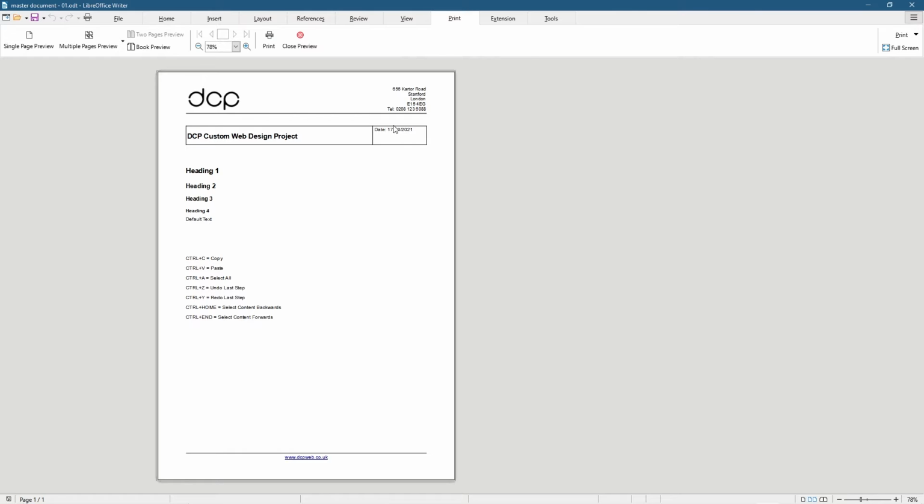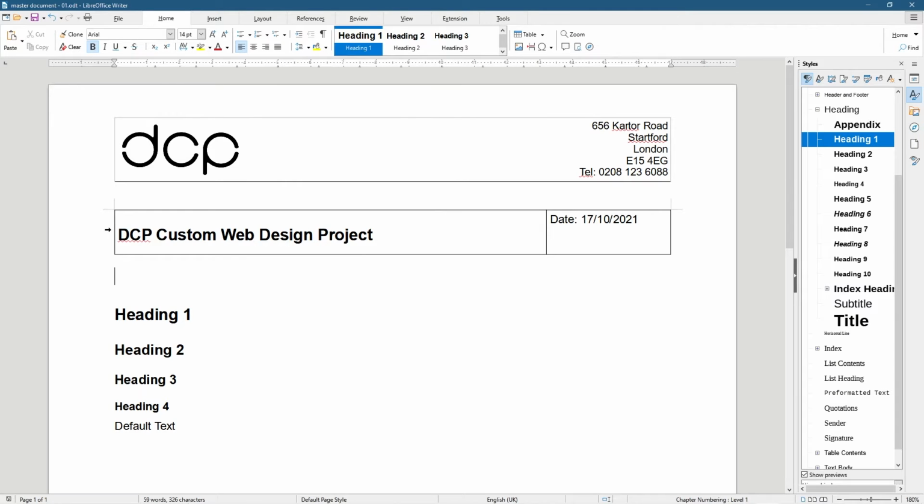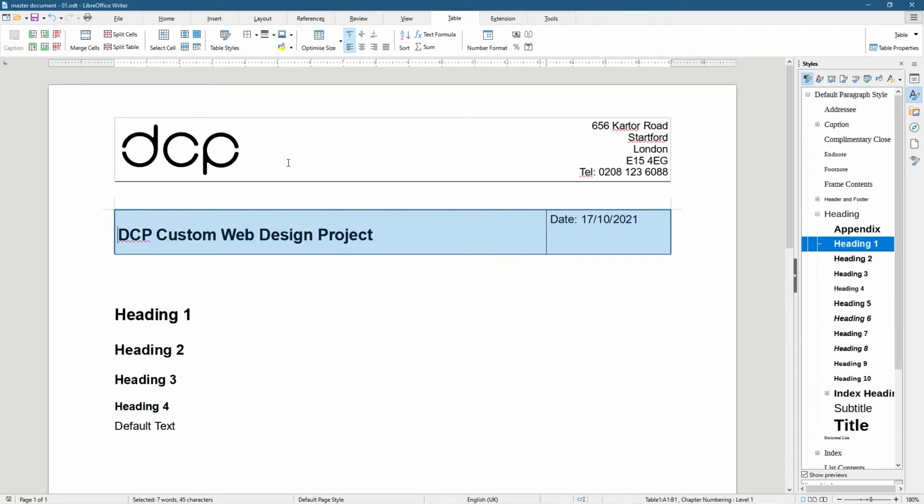We've got the nice title there. We've got our date written there. But it would be nice if that date was kind of centered inside of this cell. And it would be better if we don't have the borders. So let's close this. Let's left click on the outside of this table. We should know how to do this now. We're going to go to our tables and borders and set it to none. We don't want any borders here.